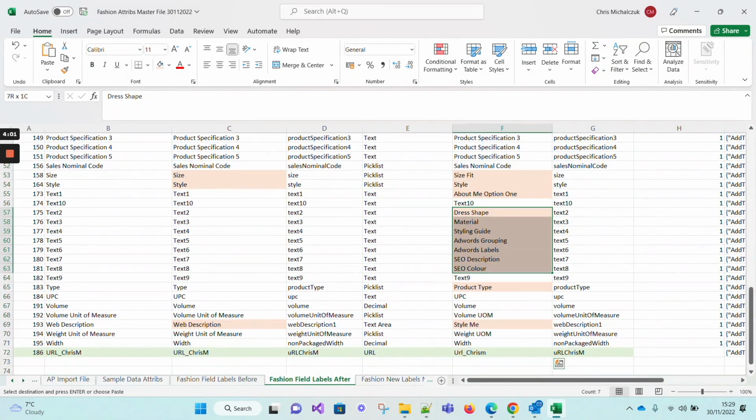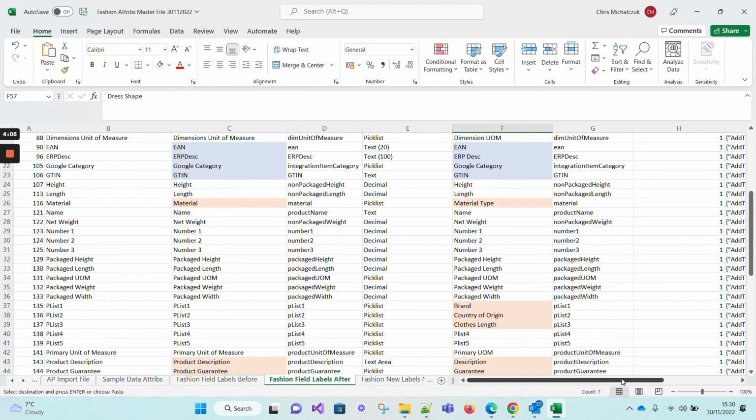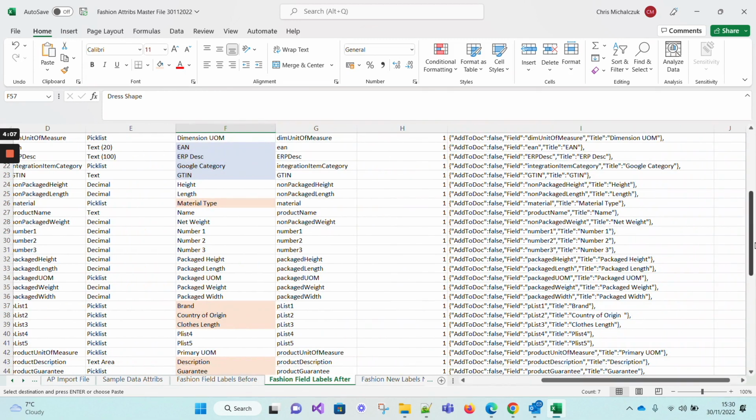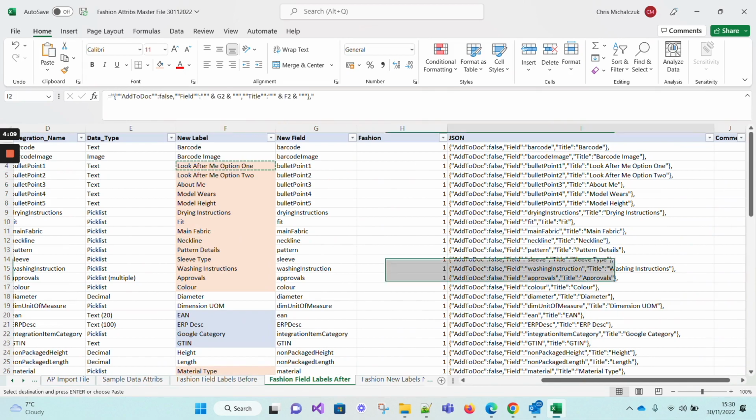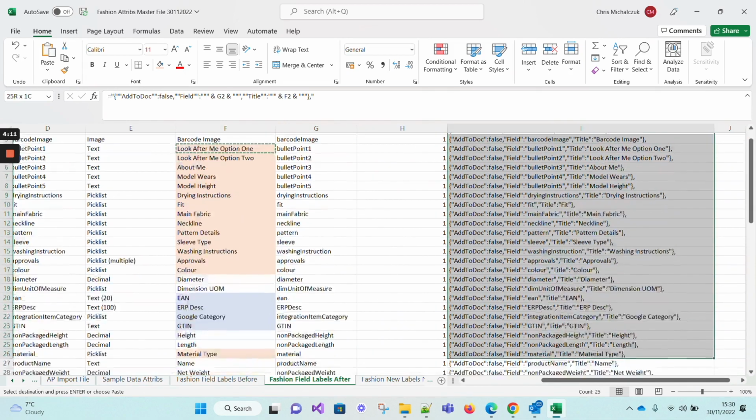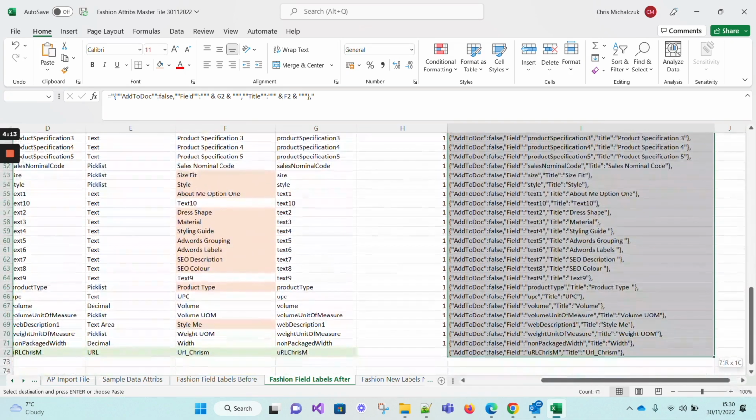So you can see I'm just using some generic fields here. This is how we're going to create what we call a JSON field. So I want to use this formula here to create that.